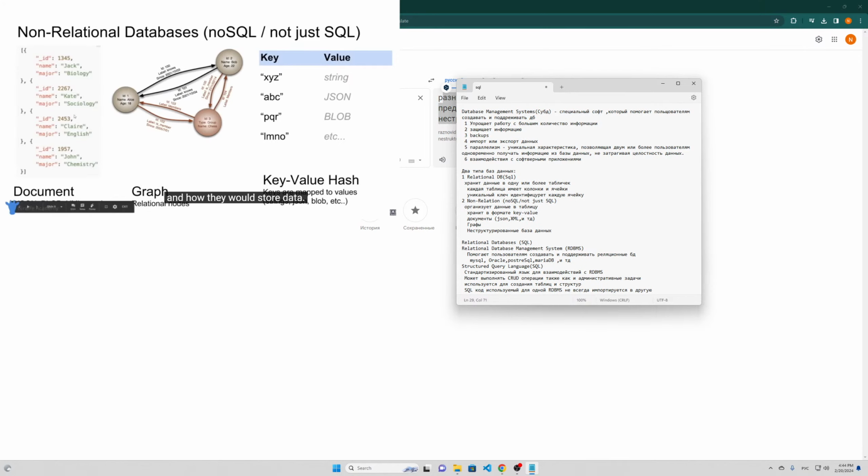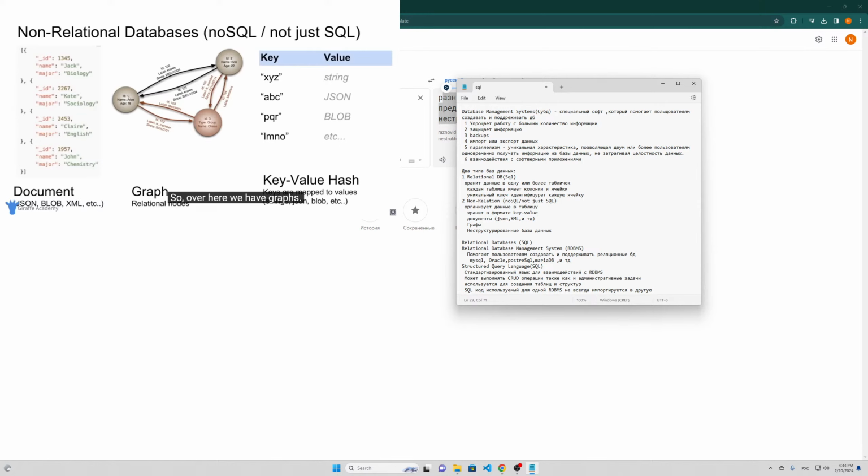So over here we have a document database, and this would store information inside of like little objects or documents. So we're talking about things like JSON or XML. Basically, I think JSON is kind of a very popular format, and that's kind of what I have up here. So JSON is JavaScript object notation. So there's a lot of non-relational databases that will store data in documents just like this. They'll also store data in graphs.